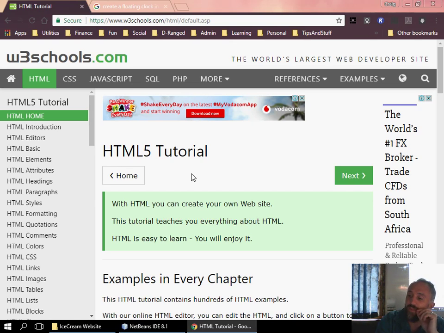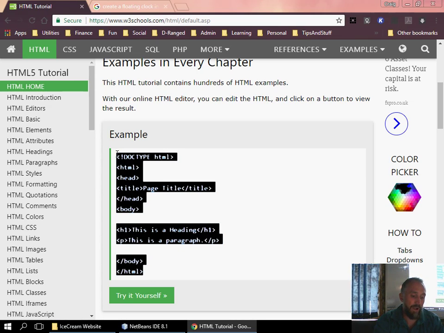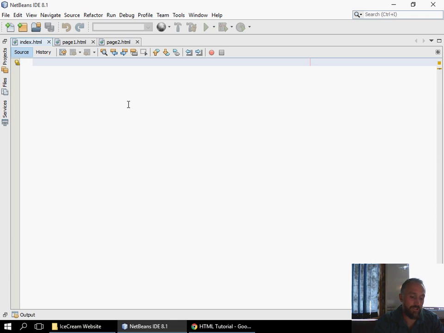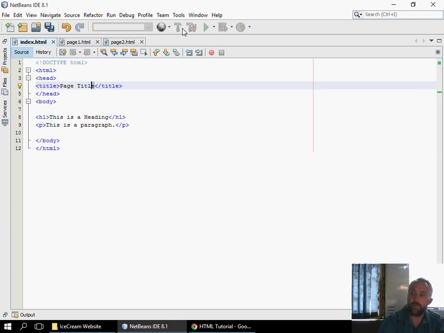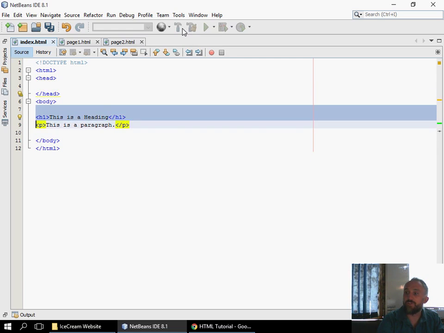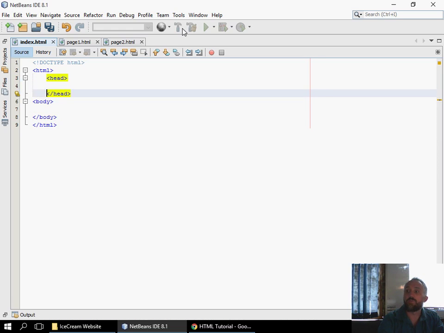Now, the first thing we've got there is the basic structure of an HTML website. I am not going to type this from scratch. The reason why is I am going to give this to you. When it comes to a test, I will give you the following. I'm not going to make you type it from scratch. I would have given you this. Does that make sense?